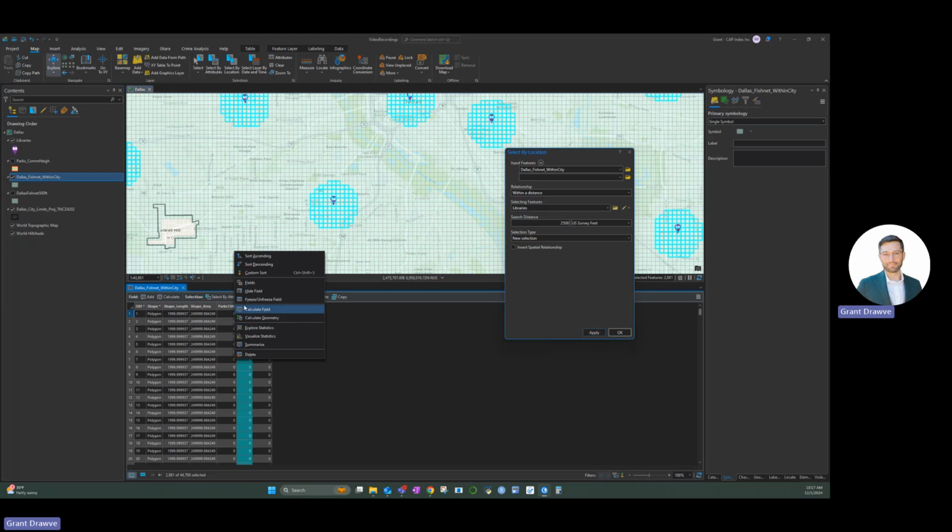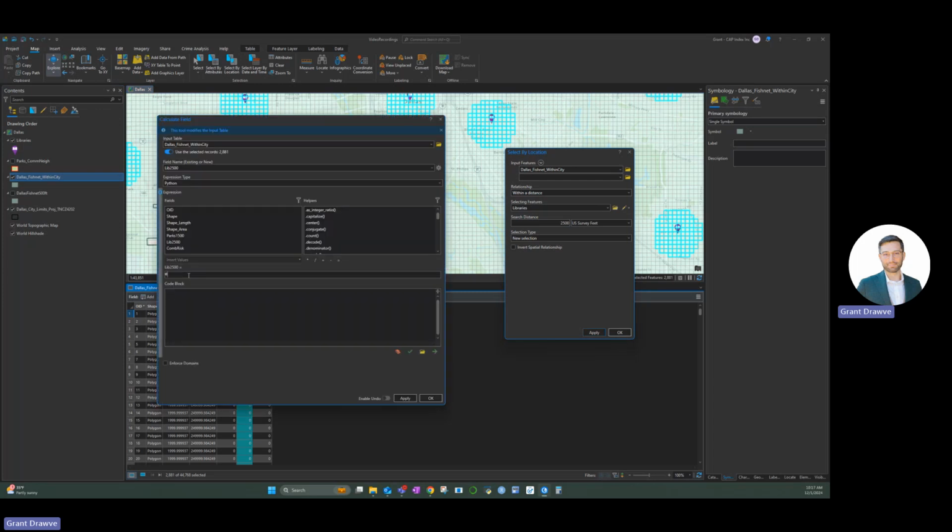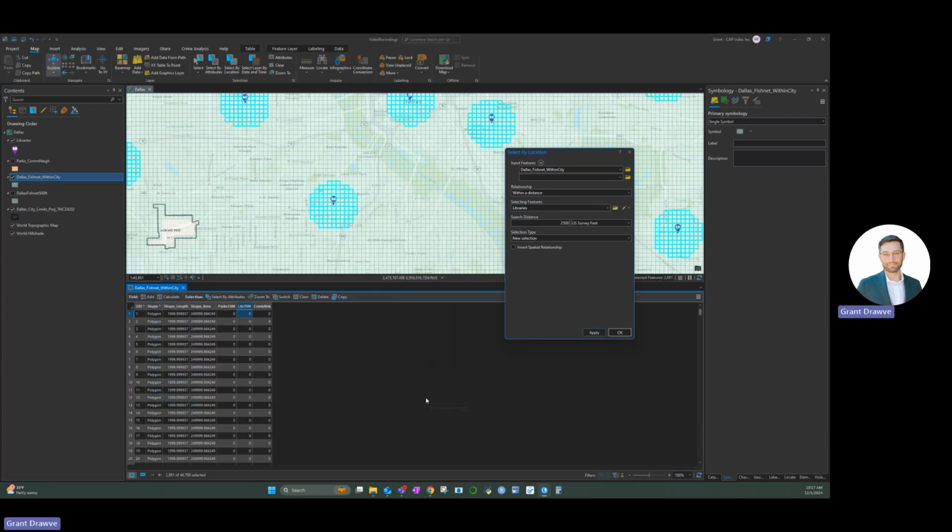So if I right click on the library, I want to come up to calculate field. This time, I'm just going to give it a 1. Truly not going to give it any other value at this point, not testing it. I just want to know about the presence of it. So is that cell within 2,500 feet of the library, or the library in this situation? So again, these are all cells, so you can see that some of these have zeros. If I go on to only the ones that are selected, those all have a 1 here. That's what I want to see.